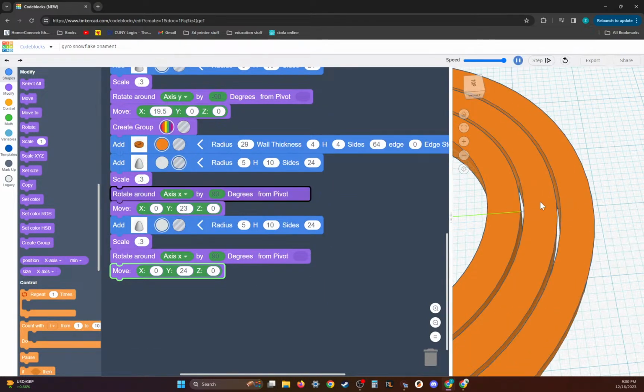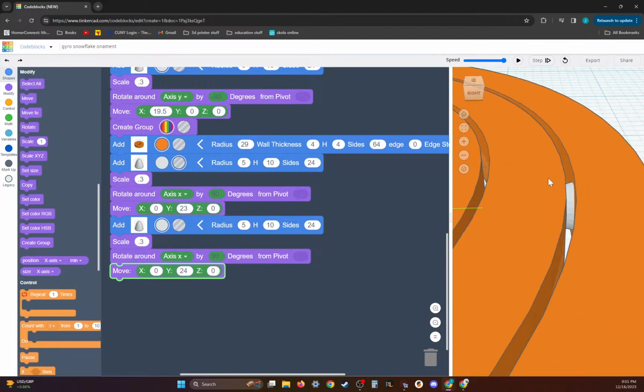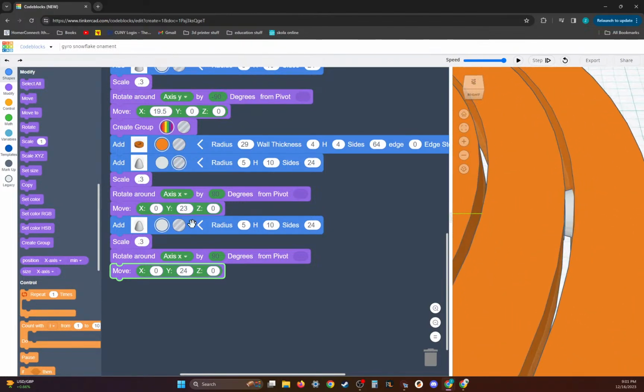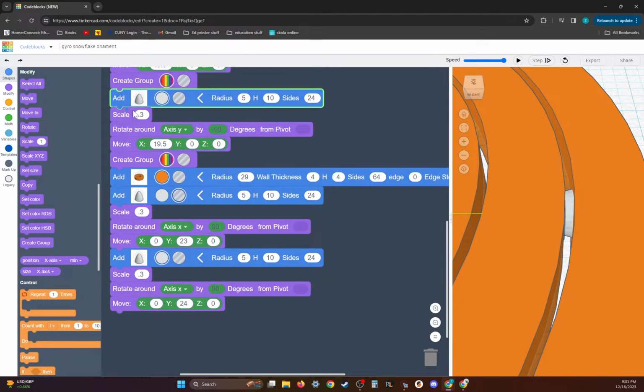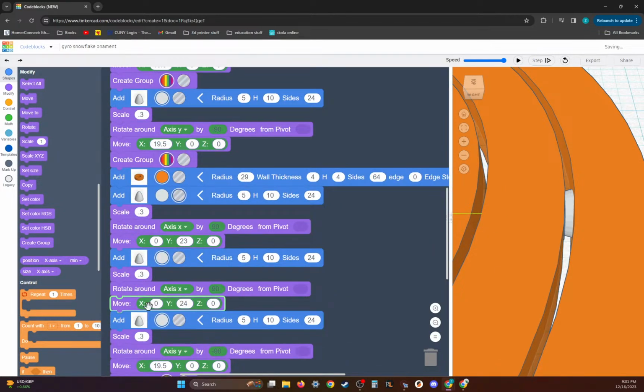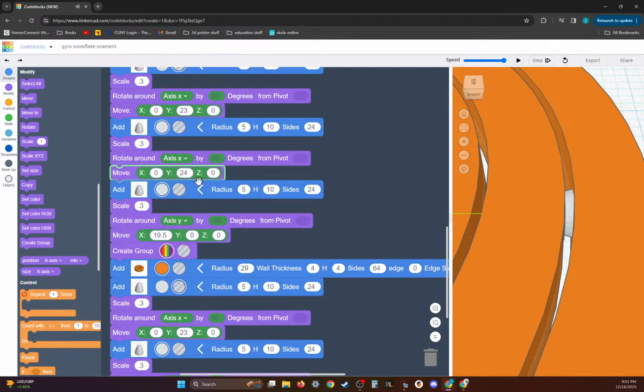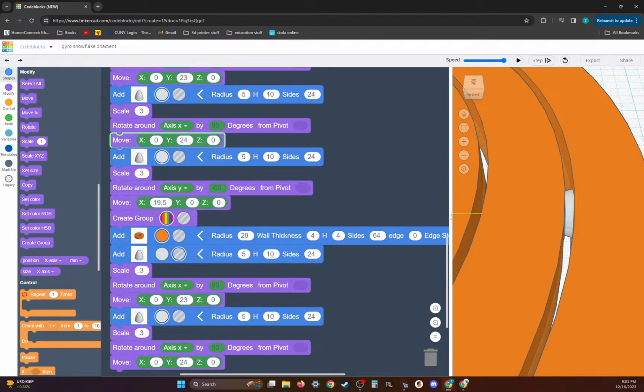And now if we hit play, excellent, okay. Then we can once again just duplicate all of that code, add it to the bottom, and do a little bit of reversing. Instead of rotating by negative 90 degrees, we'll be rotating by 90 degrees.